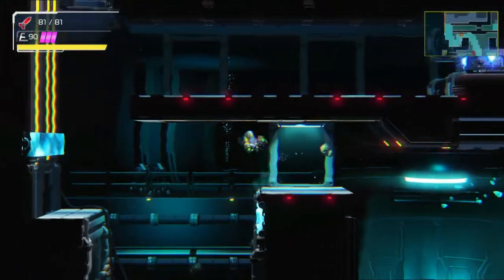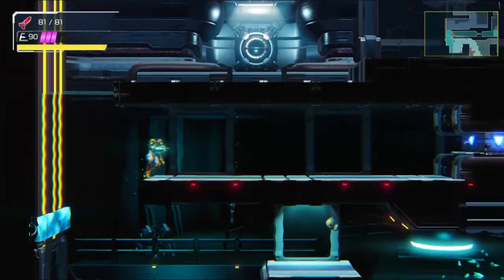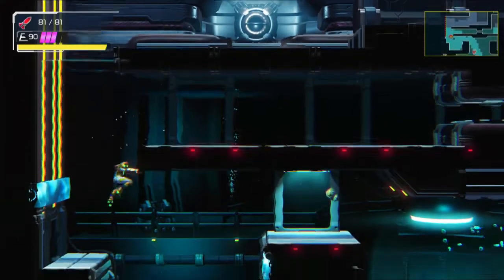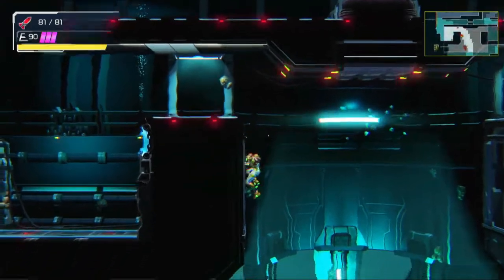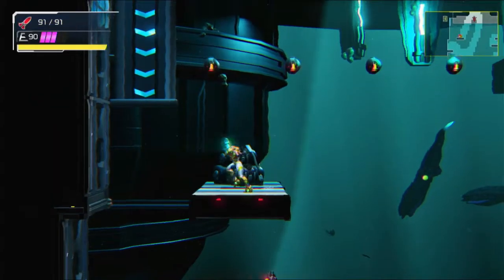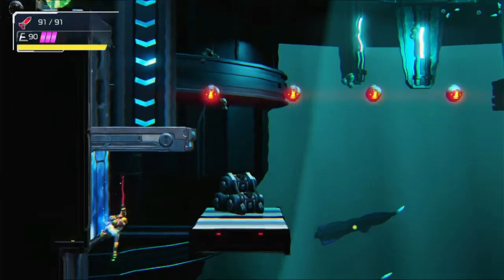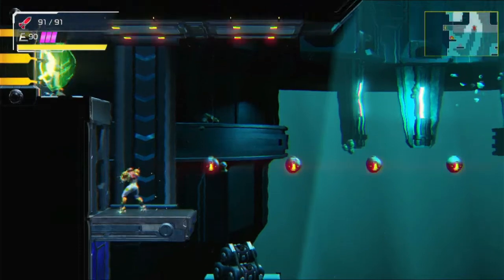Also, I should open up that shortcut right there before I do anything else. Just so that's open. Okay. Drop down here. Get that. Missile plus tank acquired. And then pull that down. I hope I can make the jump. Yes, I can. But I don't think I can go through that door.